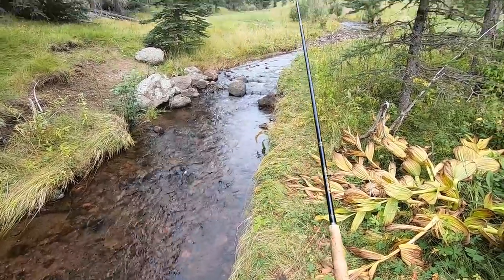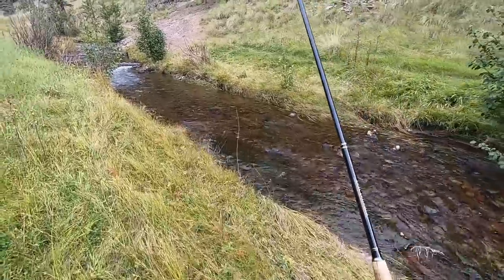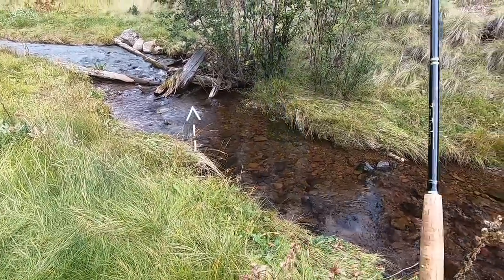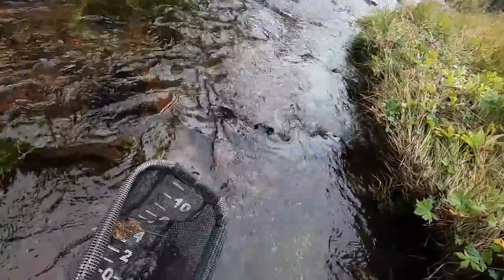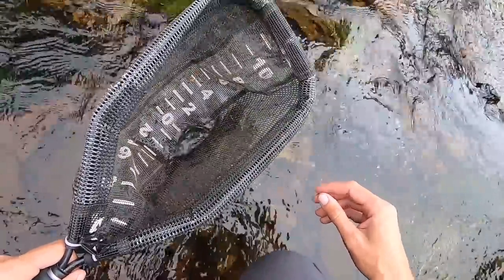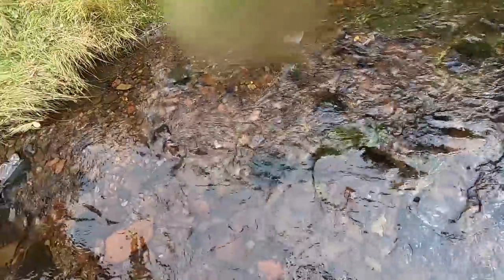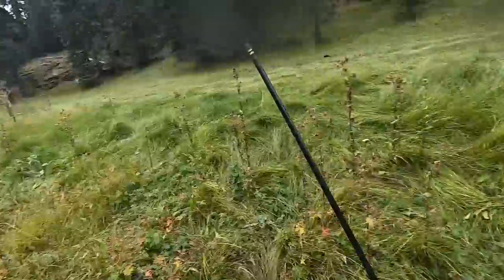There are fewer places for fish to hide. I'm not too worried about spooking fish right now — I wouldn't mind spooking some just to see how many are in here. So I'm keeping my eyes peeled as I walk upstream and I'll fish the juicy looking spots. Got one! Let's see here — what do we have? Are you kidding? That's a freaking brook trout. Yeah, that's a little brook trout. That's a new species for Arizona for me. So far I've caught brook trout and brown trout in the state, but I'd really like that Apache.